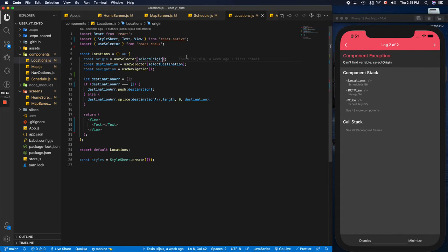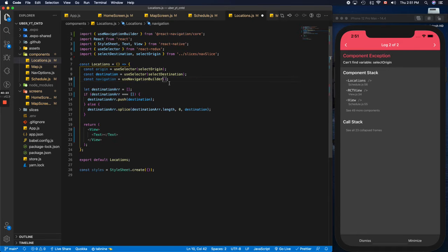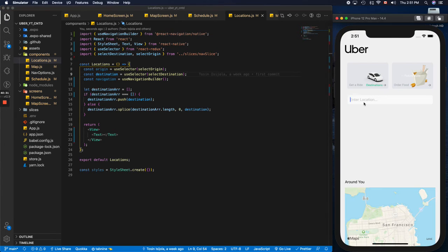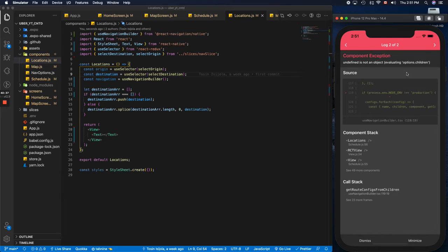Let me just import all these things here, and I said navigation. I think I don't have that too. No, this is native actually, guys. Core also works, but it's native. I'm actually using the one from native, so bear in mind that. So if I have this, it's saying evaluating option.children.